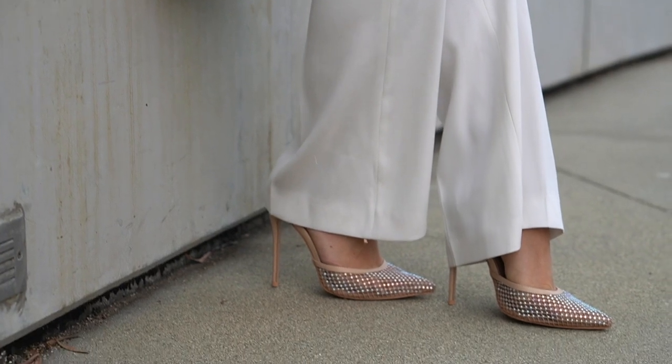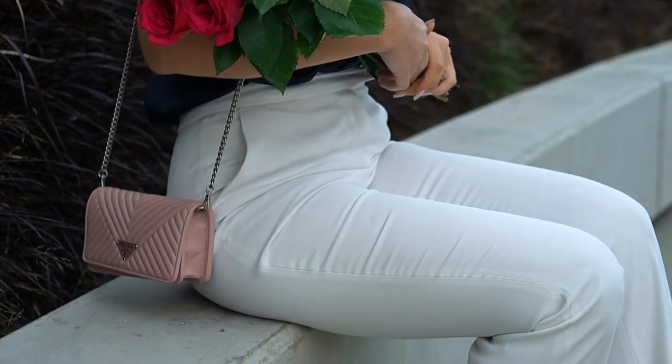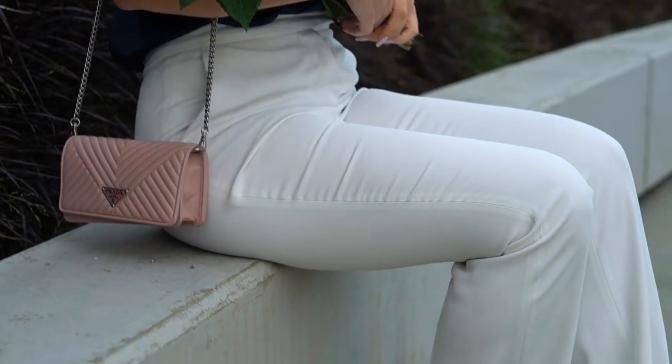The heel is extremely high but they look super beautiful. I got them via ASOS for around 20 or 25 dollars, so check the description box if you're interested. I added a little bit of pink with my Prada bag — navy blue, white, and pink made for a really great color combination, which was the perfect final touch to this outfit.